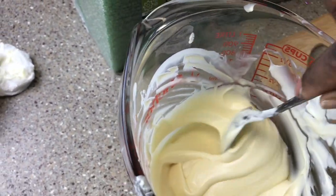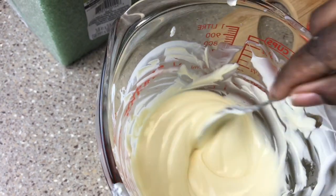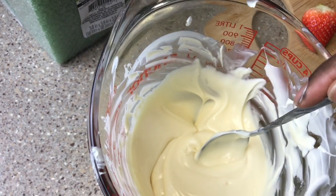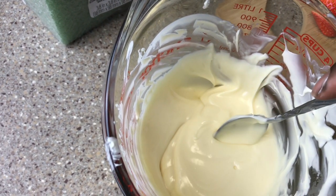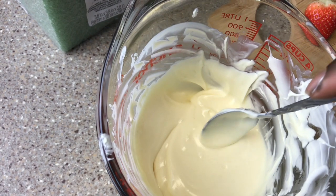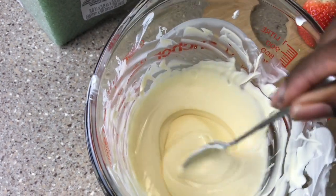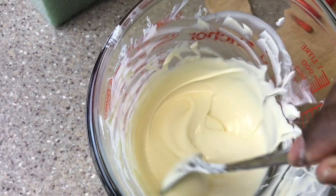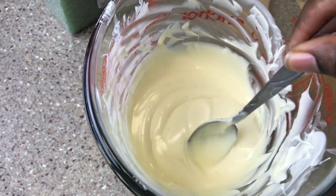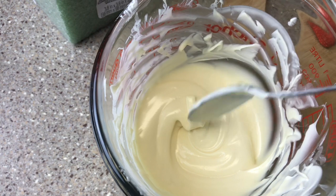I'm probably going to have to warm up some more chocolate because I have a little bit left. I started with two packs and I've done about 12 strawberries and have probably about a pack's worth left. I'm going to try to get by with using all of this before I warm up any more, because if you overheat the chocolate it will mess up the consistency per the packaging. I've had that happen before — the chocolate gets totally destroyed or you have to add vegetable oil, which is just a lot of extra work that doesn't have to be done if you just follow instructions. So I'm going to do as many more strawberries as I can with this leftover chocolate, then I'll check back in once I start decorating.